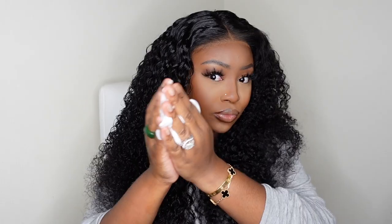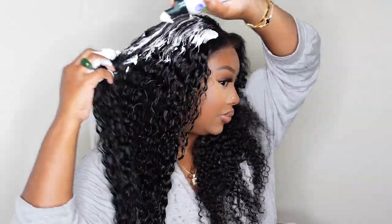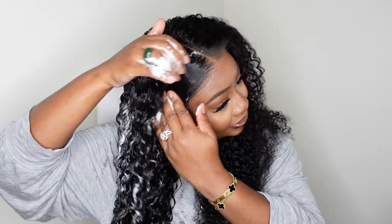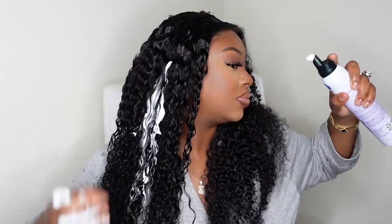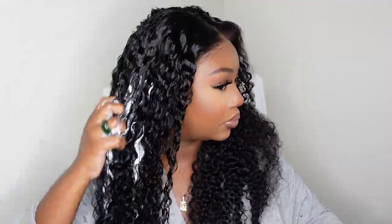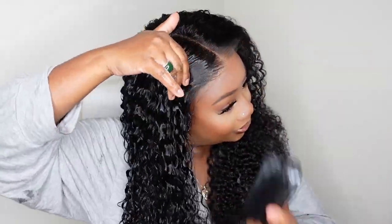So I did comb it out really nicely, and then I went ahead and wet it down, not too much. And I'm going in generously with that mousse that I picked up from Target, just really, really saturating the hair. Now you can definitely use a cream product before you go ahead and add the mousse, but I definitely wanted to test this one out and just literally see what we were working with — if this is like a hit or a miss as far as the product goes. Always make sure that you are getting that product saturated in the middle. And once I got it how I liked it, I went ahead with the denman brush and really clumped those curls together.